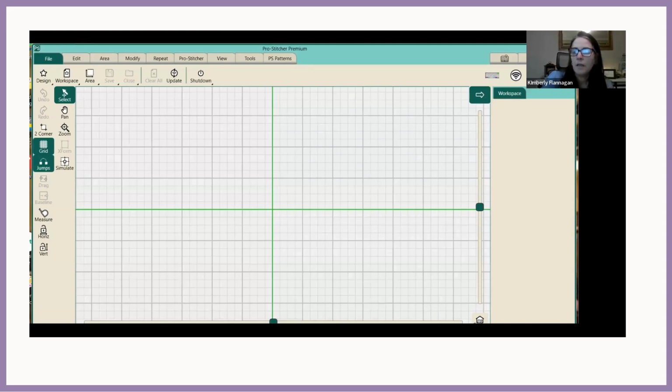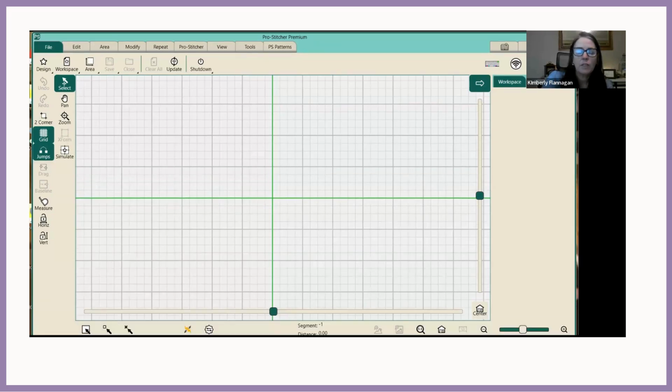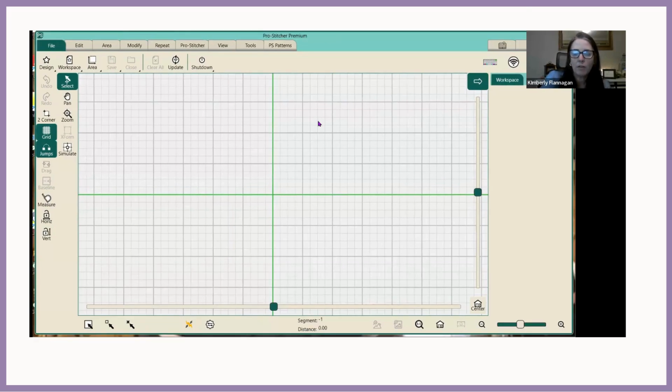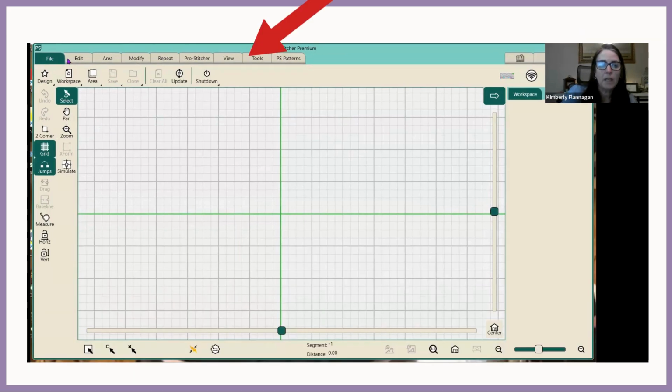Okay. The first thing we have to keep in mind when we talk about navigation in Pro Stitcher is some of what I call the foundations. First, when we speak about the navigation, these right here are what will be called your tabs. As you navigate through them, you have various options. If we start here, under the tabs, we have what we call the ribbon. Notice in the ribbon a few things. As I move through my tabs, what is in my ribbons will change.